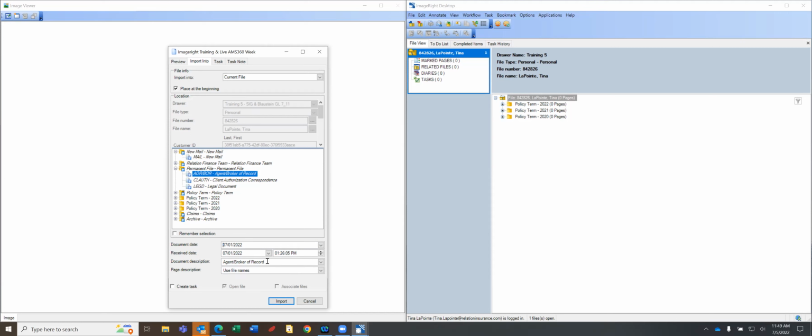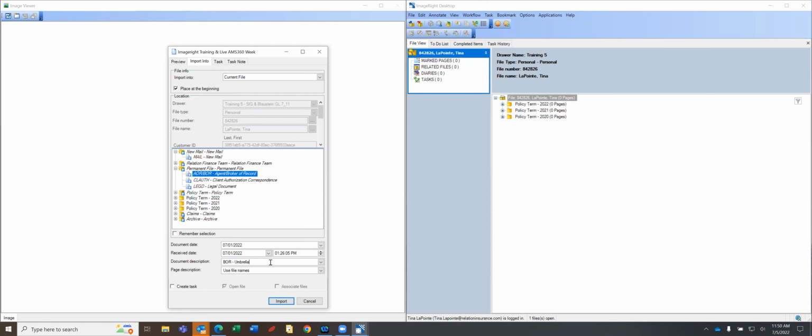Your document description is going to be the overall job that you're doing, the document that you're filing. What is this? I'm going to say this was my BOR, maybe just for the umbrella. So I'm going to put BOR for the umbrella.